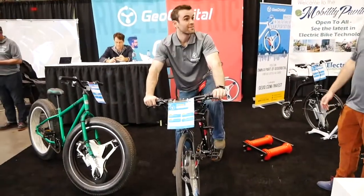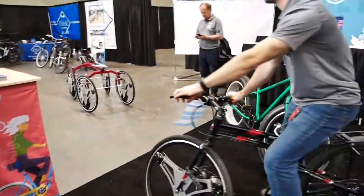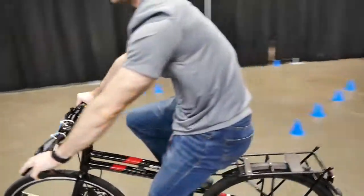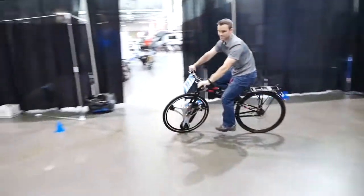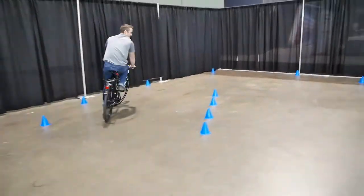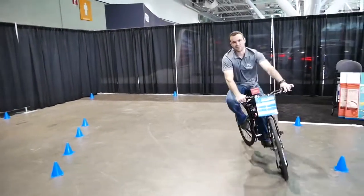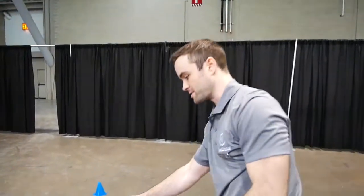And then there's the whole issue of what Geo Orbital is like to ride. Obviously I'm not really using any pedaling here, but I can start pedaling with it. You can just feel the resistance in your legs and basically give it as much power as you want. You can go with the manual power that you want to put out. It's actually different than anything else you're seeing out there.